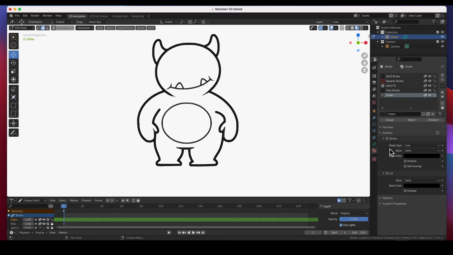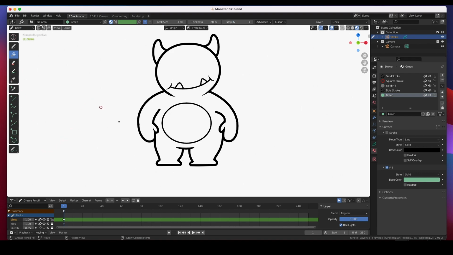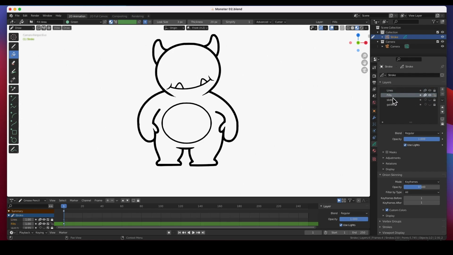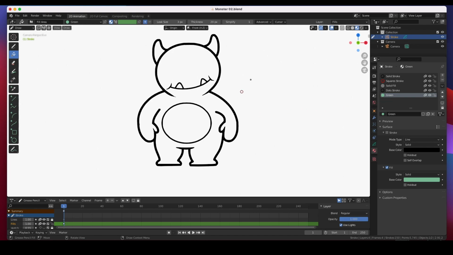No stroke, fill, and then we're going to pick a green, something like that here. I'm going to go to draw mode, to my fill, and remember, I've got to change into my fills layer here. Select the fill layer, and now we can start filling it in. So fills layer, I've got my green, and click, boom, he's green.